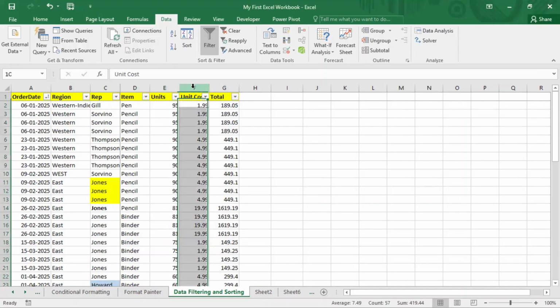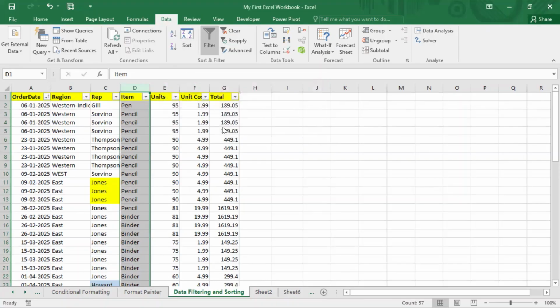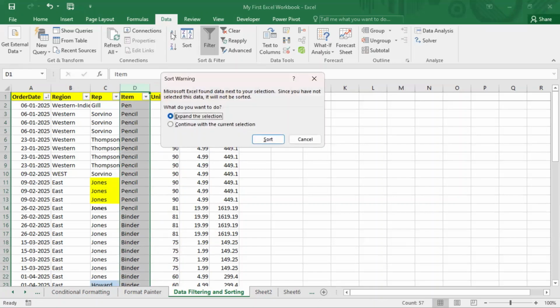So whichever column you select will be in ascending or descending order depending on what you select. Now, there is a very important point that you need to remember. Suppose you have selected only one column, only the item column. And if I try to sort this column, it will give you this message. Why? Because all these items are associated with other columns.